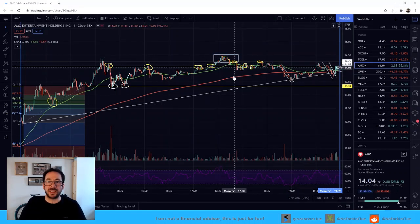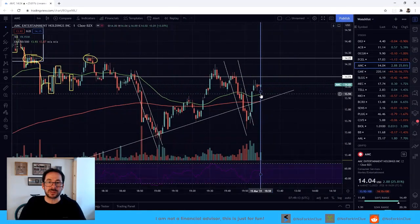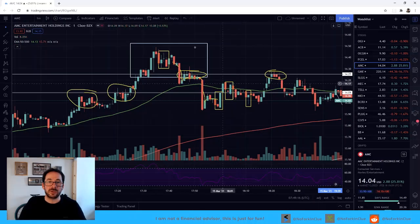We didn't manage to hold that, and then the first bunch of shenanigans started. I have marked this up because there are some interesting patterns on the candles here. So here you can see what's called an evening star, where you have a bullish green candle, a little bit of a push me, pull me candle, as I like to call it, a battle there. Buyers and sellers not really winning, not really losing, followed by a bearish candle that generally signifies a sell off. And sure enough, bang, bang, away we go. And away we went. Again, we were testing that area at 14.25, trying to get back up over. It was rejected a few times, and we got another big sell off there.